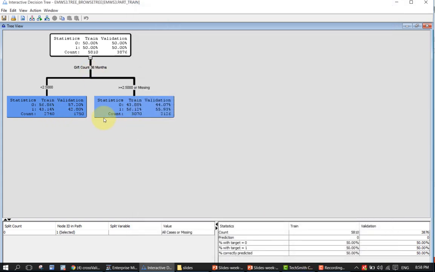And this is the same picture that I showed in the slides, right? As far as this tree goes, it's a very simple tree. The results are consistent across the 2 partitions. There's no overfitting detected. When you do the graph, you can see clearly the error is reducing for both partitions.